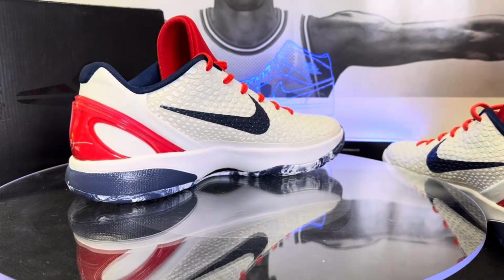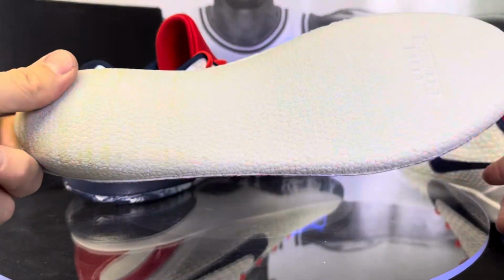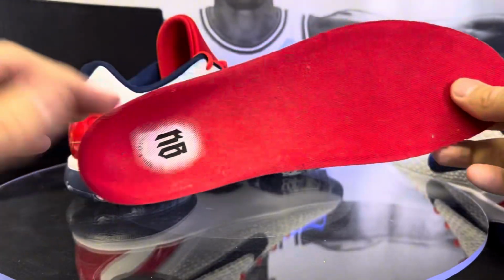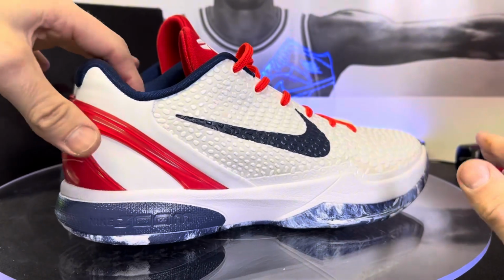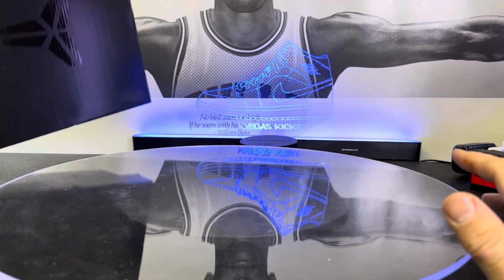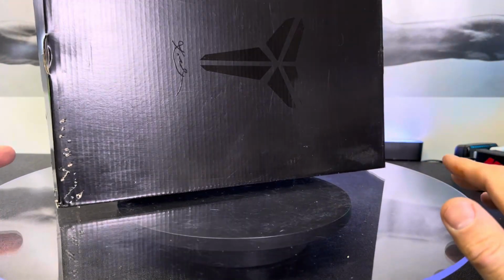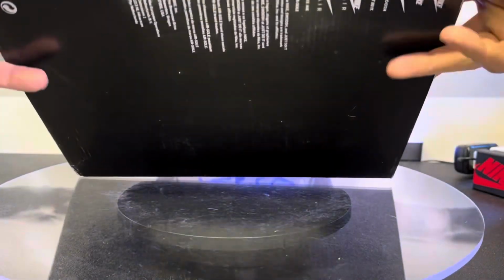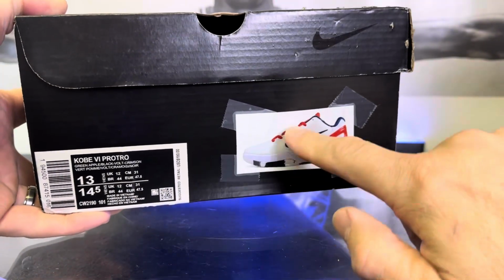They did just come with regular white tissue paper, but they do come with the correct kvegaskickz mold to your foot insole for the correct size. So that's all good. Shoes looking beautiful, very eye-catching. Let's set them over to our side and take a look at the box. These came with just a regular kvegaskickz Pro Tour box, the old style, so no scales. The gloss Shizuku and signature, gloss swoosh there, branding. That's just something I do to keep straight what's what in my closet. It did not come with that.